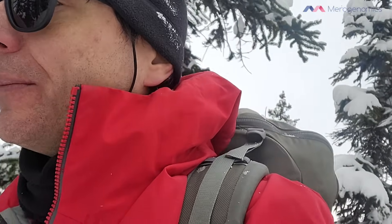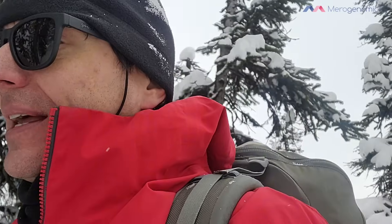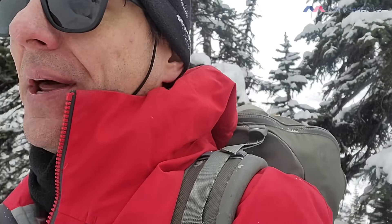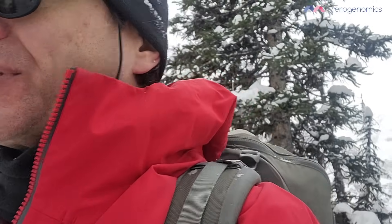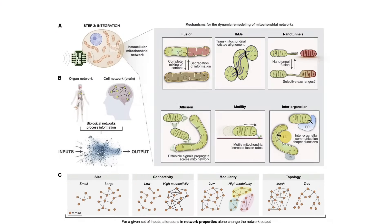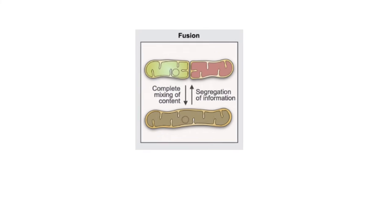There's a great figure showing this, and we're going to go through it one by one. What can mitochondria do as an outcome of obtaining input from the body? Remember, this can be from the entire body, not just its own immediate environment. Number one: mitochondria can fuse together — you can bring two mitochondria into one — or they can undergo fission, breaking apart into smaller units.